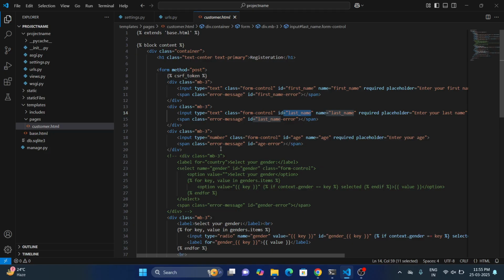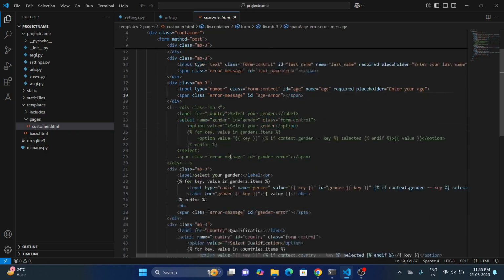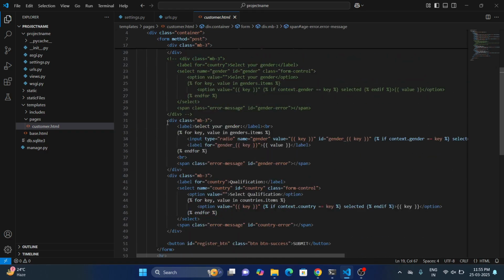Then I go for our age. So the input type is number and our ID is age. And then we write this div class, which is for our gender. So select your gender with the select tag.